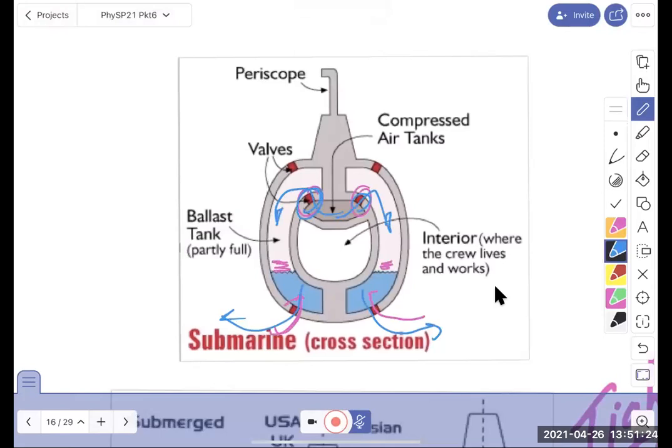So what might have happened, I'm speculating here, is there could have been a blow. I mean, there could have been a torpedo that blew a hole in the side. But what also might have happened is the compressed air tanks failed to work. And if they have backup systems, but all those fail, they can't blow the water out of their ballast tanks. They can't rise. That could have been the problem, but most likely there's some kind of explosion on board.